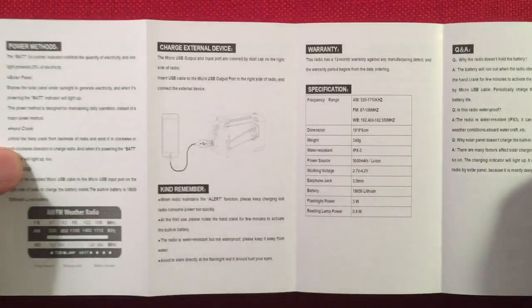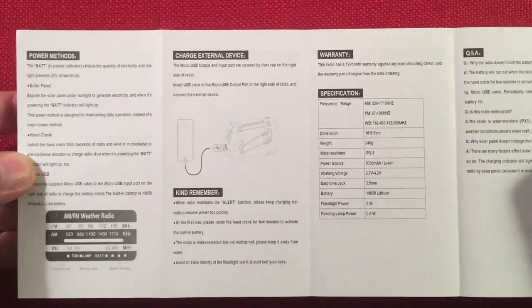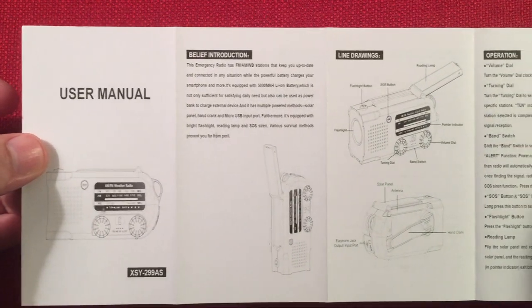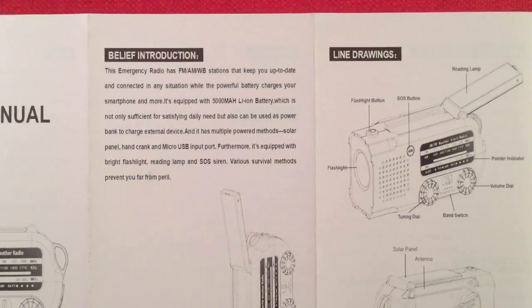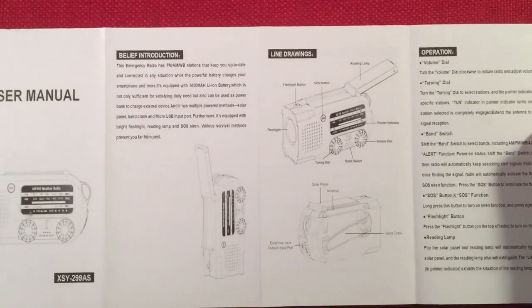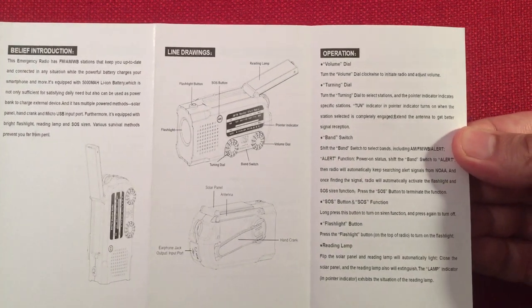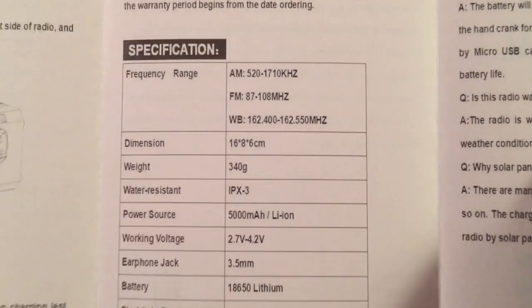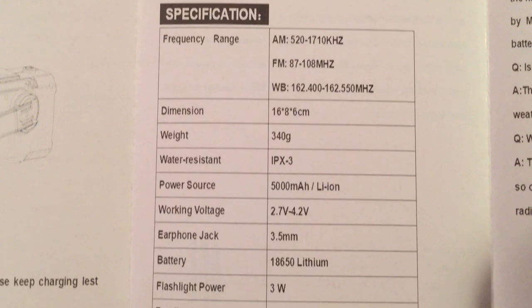Just go to the specifications, pretty much what we're going to look at, but we'll just show the whole manual in case I missed something. It's all right there for you. User manual. Brief introduction. There you go. Brief. Okay. And operation. Sure, you can read that if you need to. And let's go to that specification page. Bring it up here. There's your band information.